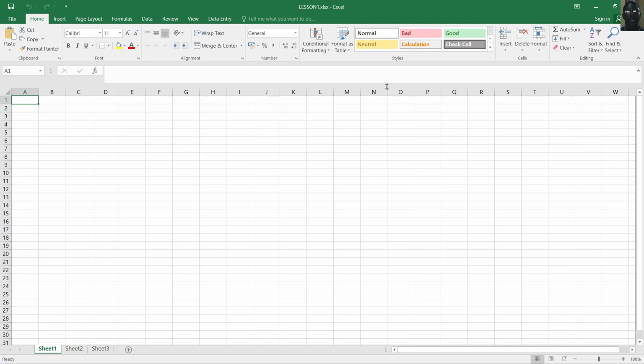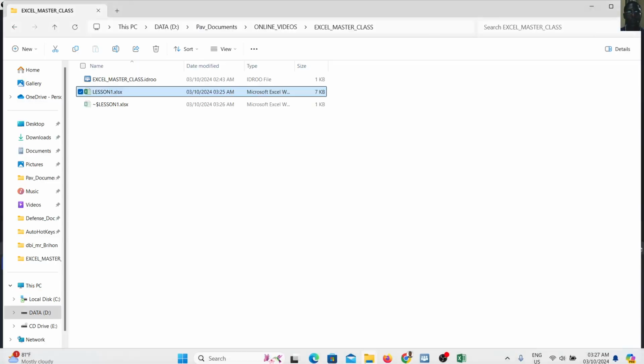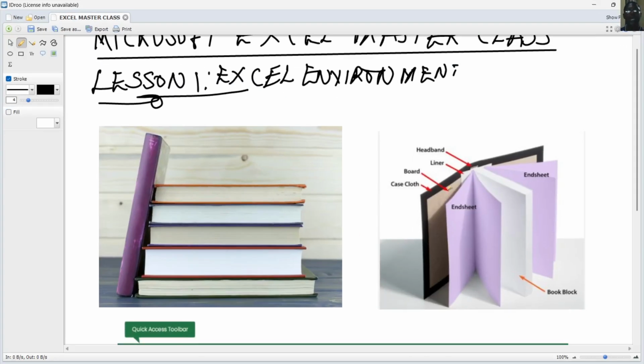Now let's quickly explain what we mean by a workbook and a worksheet. Now I have here an example of a book. This is a book, another book, this is a book, but we're just focused more on a book. So this is what you call an Excel workbook. Just take this as a preamble. Now you can see that in a book, from this place to this place, this is the entire book. It is made up of what?